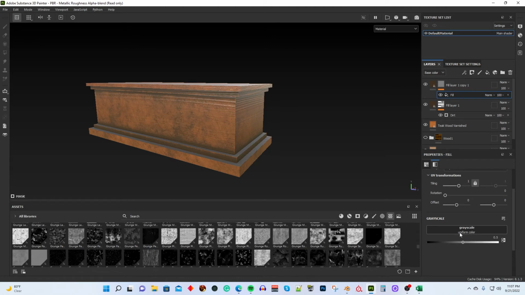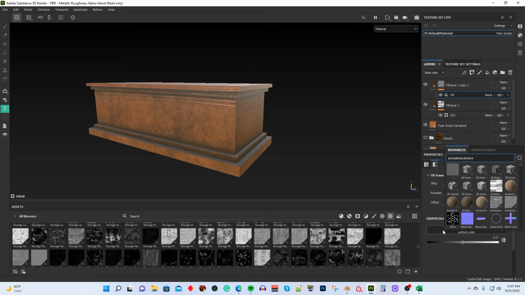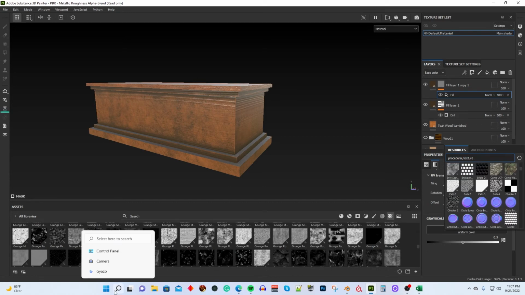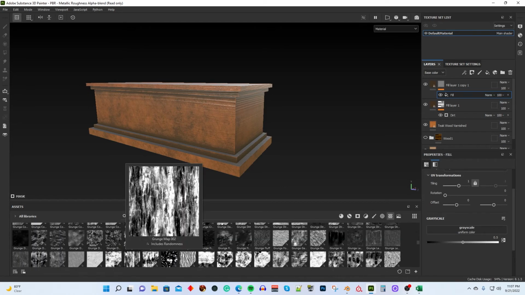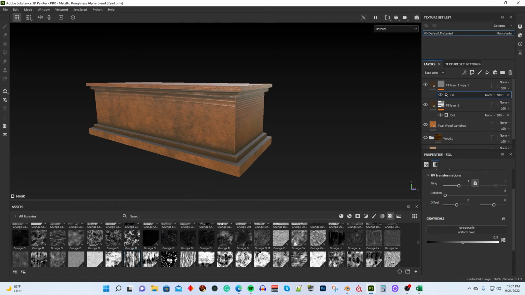And this right here is telling me what is being used for that fill right now. It's just a uniform grayscale color. But I can click on that, and then I can go pick something to put in there instead. And so this is where I can pick one of these different textures, or I can just come over here and get it and drag it over. It's the same exact thing. What we're looking at here is the exact same menu as what's over here. So instead of doing it that way, I'm going to grab something from here, and let's just pick, okay, that one. And we'll drag it here, and there you go.